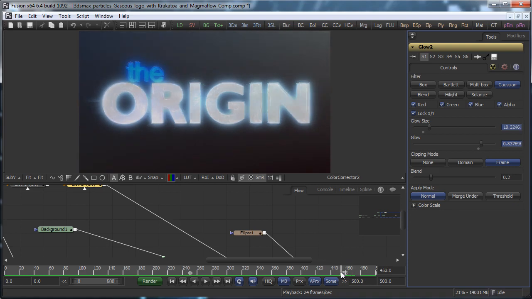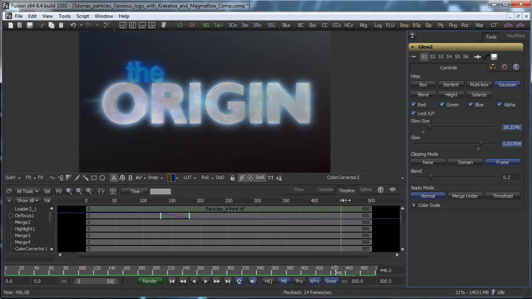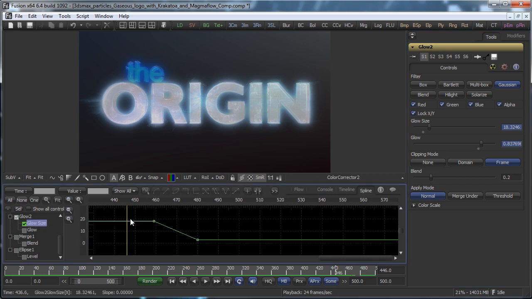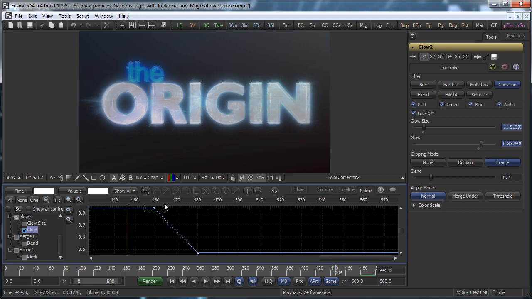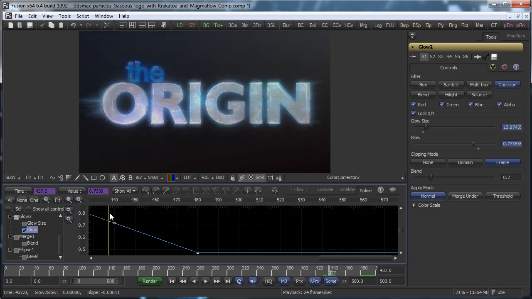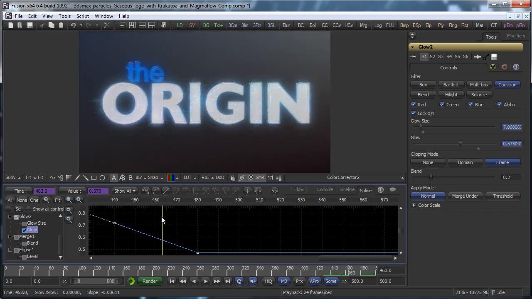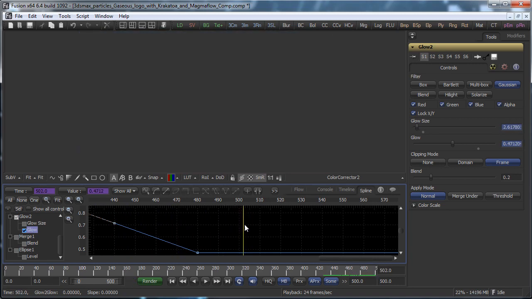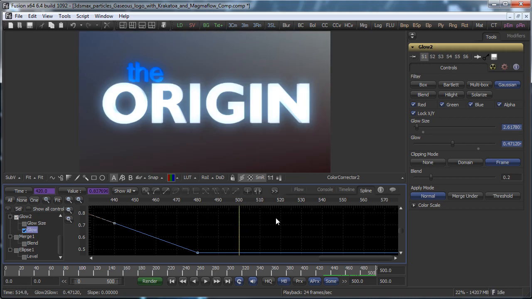Maybe the animation is just too brief, so let's go in the timeline, in the spline, and we have this one, so maybe we can anticipate it to 420. So I'm moving the point, and the same for this one, so we can pick this one and say 420. So you see it is appearing with a lot of glow, and then it is going away, and we have just the final logo there.